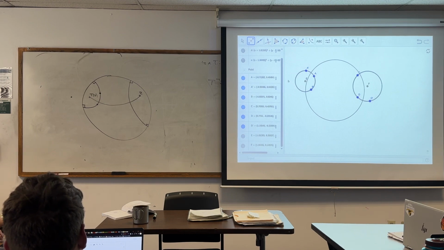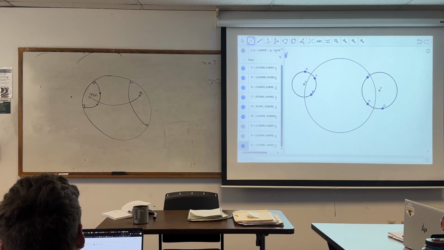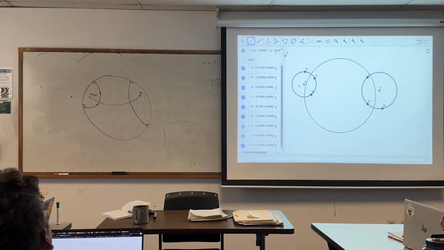Excellent, excellent. So, let me pick a few points here that might be suggestive of what's going on. Lou, did you come up with a hypothesis yet on this? I have an idea. What's your idea? I took the 2 points where either of the circles intersect with the unit circle, like here, and I made a perpendicular bisector. That looked like it kind of worked.